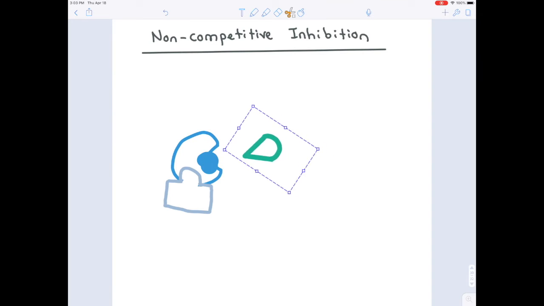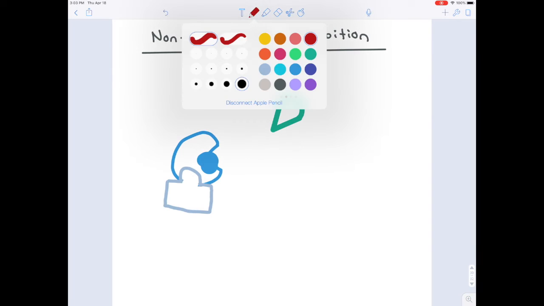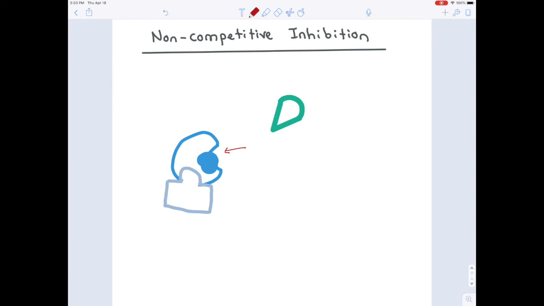It tries, but because the non-competitive inhibitor pushed the enzyme in at a different place, it bulges out at the active site and the substrate can't fit in there anymore. So again, you prevent the reaction from happening. You prevent the Pac-Man enzyme from eating its substrate. But in this case, you don't do it by competing for the active site. Instead, you do it by having the inhibitor bind somewhere else on the enzyme, and that just messes the enzyme's whole shape up. Notice this has nothing to do with concentration.